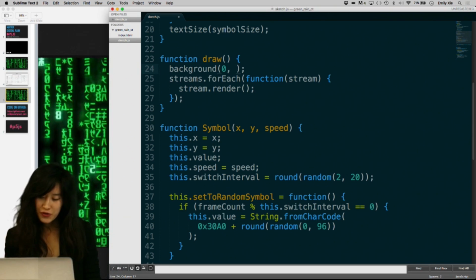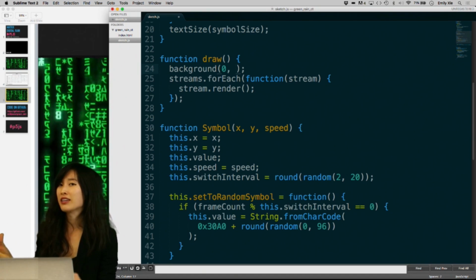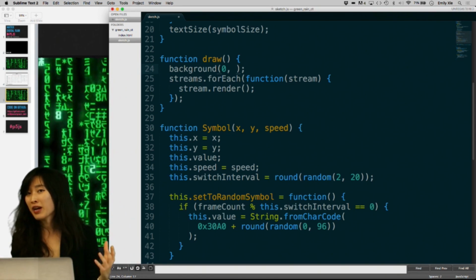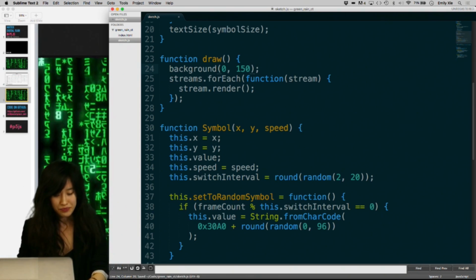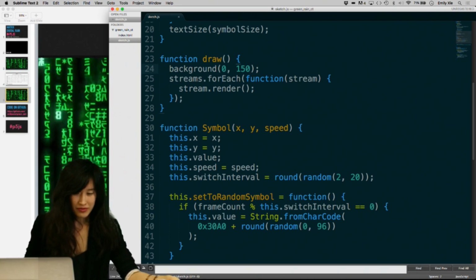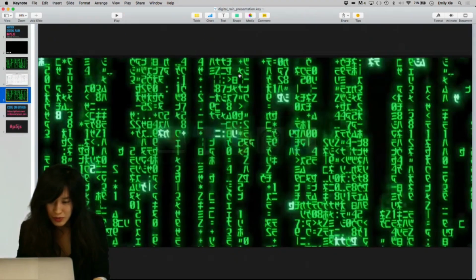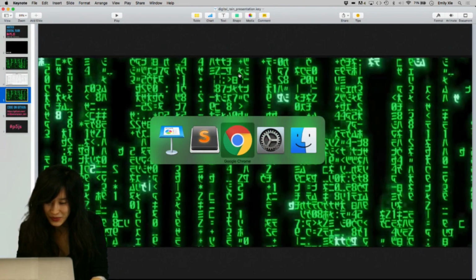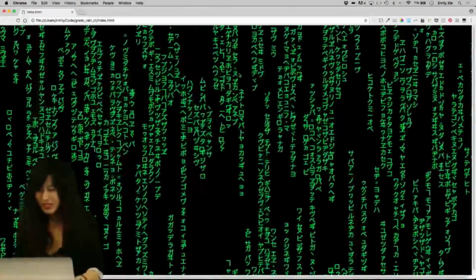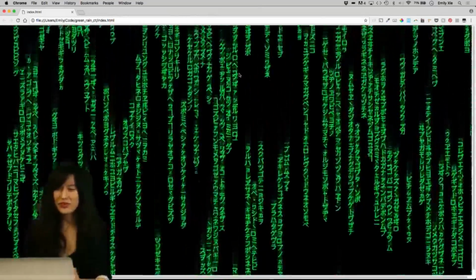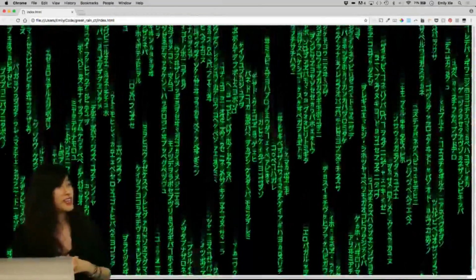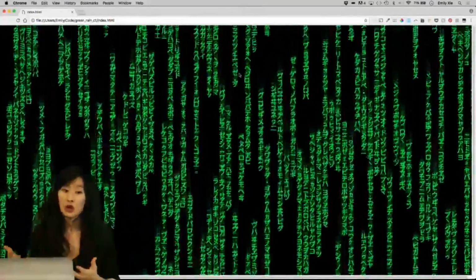So if 255 is fully opaque and 0 is transparent entirely, let's set it somewhere in between, I don't know, at 150, let's say. So I'm going to set that and let's play this again. Okay, ready? Great. Awesome. So now our matrix has this nice subtle glow effect.